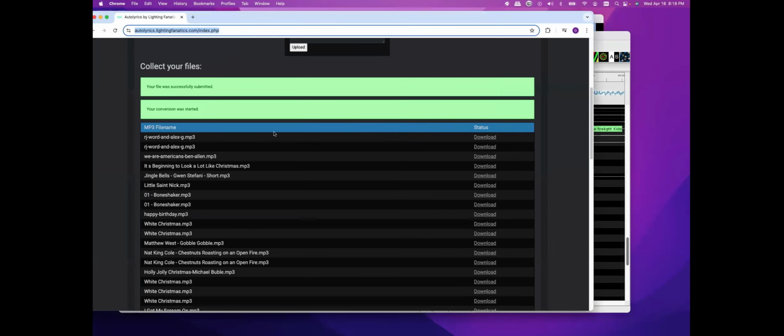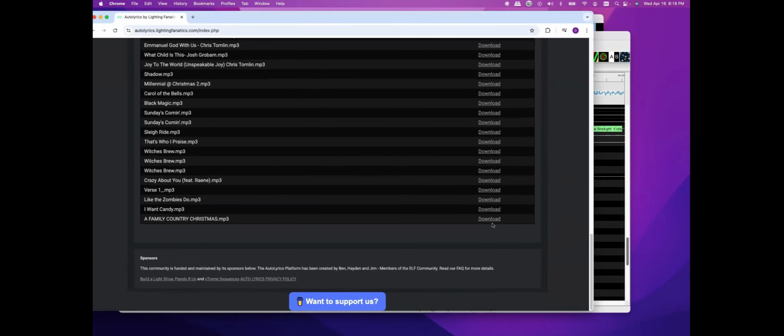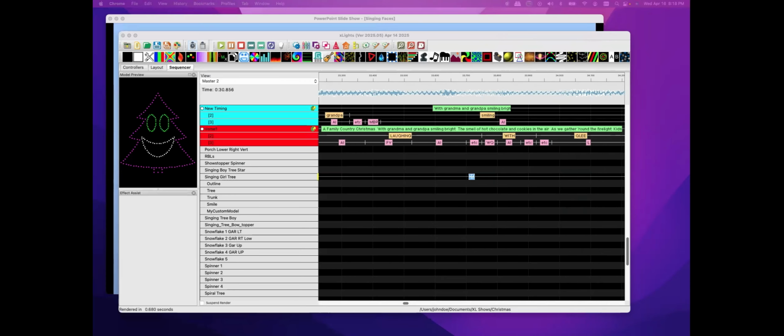Once the file is completed, I'm going to refresh the screen. Notice at this point it gives you the ability to download the song, and you download it. It goes to your download directory, and notice it says output timing 38. So this creates the whole lyric track for you and gives you the ability to position it wherever you want it to be. So are there any questions on any of that?